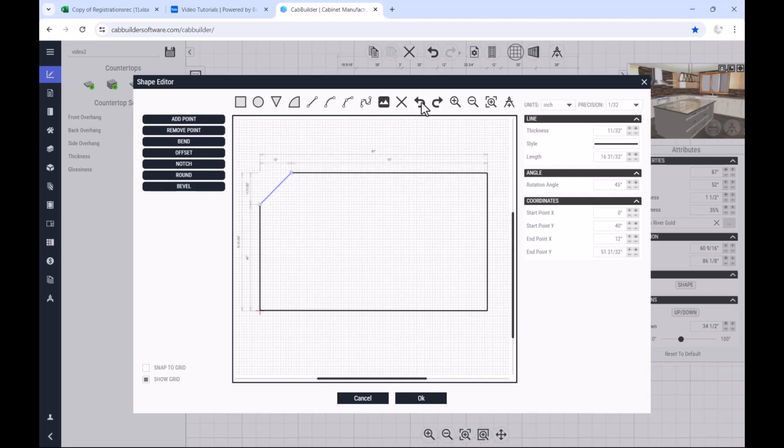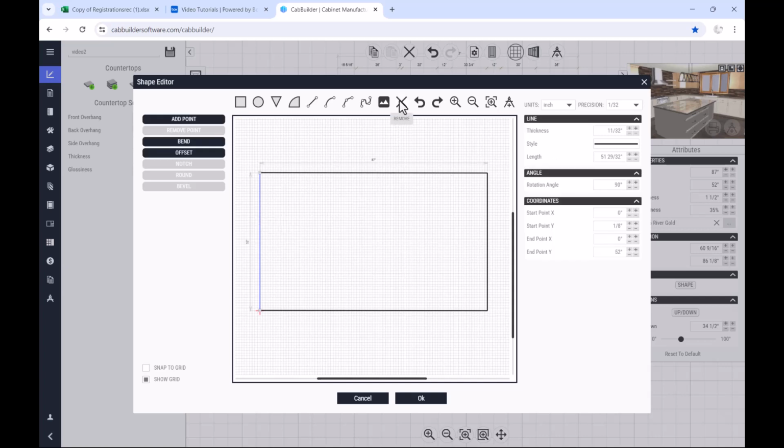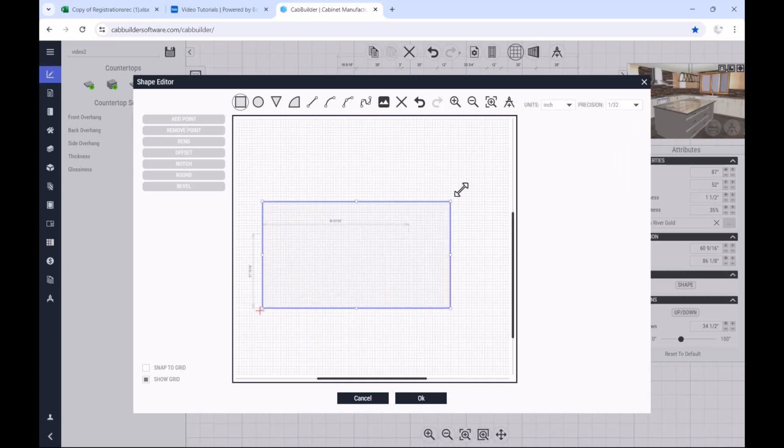Now that we know how these tools function, let's clear the current drawing so we can look at the shape and line drawing tools. To delete a line, select the line, then click the Delete icon above, or tap the Delete key on the keyboard. To utilize the shape tools, click the desired shape to select, then bring the mouse onto the grid space, and click and hold, then drag the mouse into the desired size, and release to drop the shape.